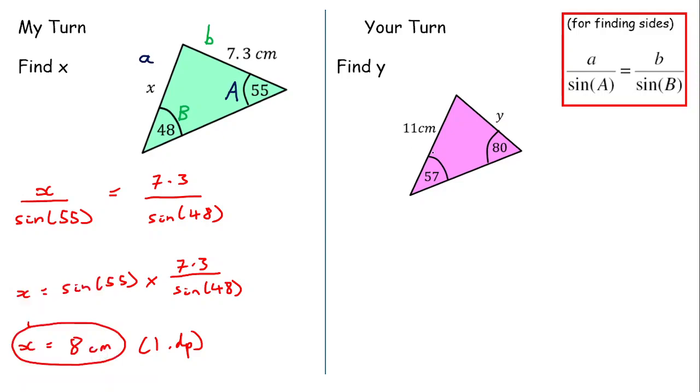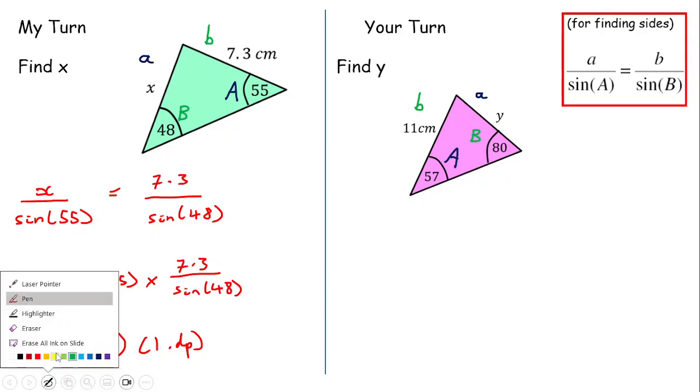Again, first step, you must make sure you label up your triangle. You could label this to be A or this to be A to begin with, but I always like to go for the one that I'm trying to find. Y is what I'm trying to find. Let's call that one A, which means the angle opposite it is capital A. And then my other side is going to be side B. The angle opposite that side is capital B.